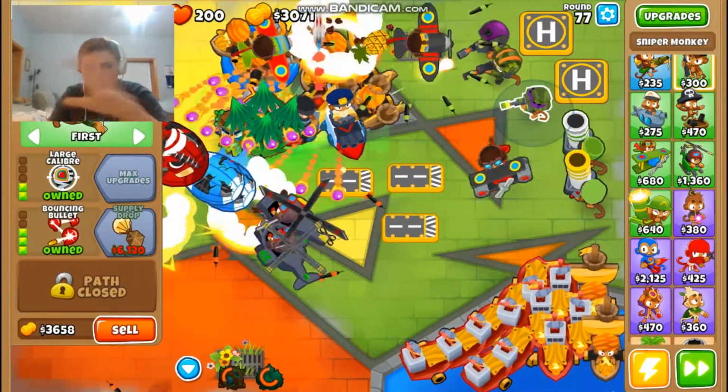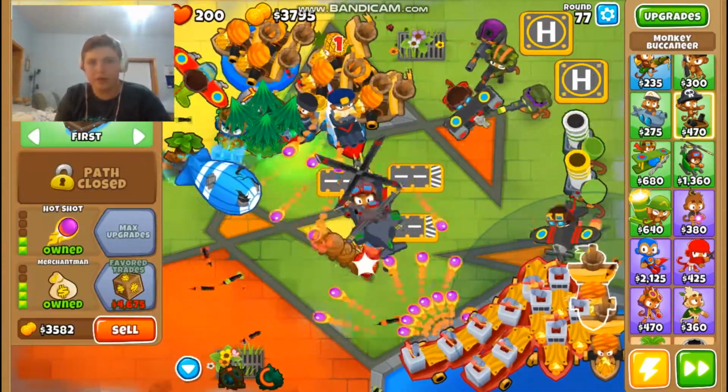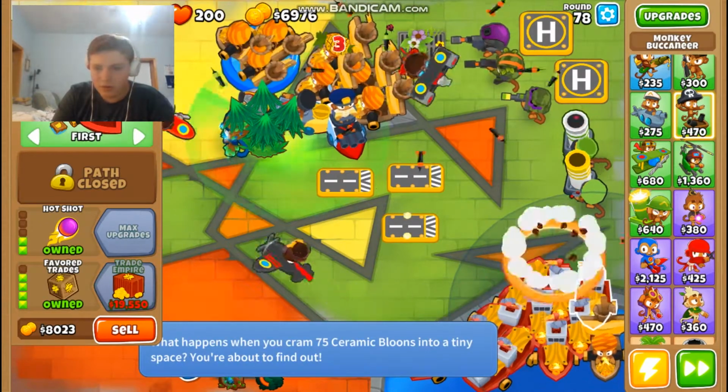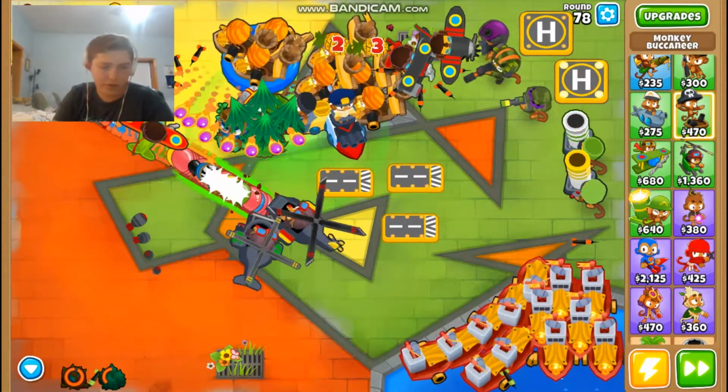Is it just me or because of all the explosions you can't see what's going on? Or you can, but it's hard to find your mouse. I feel like they should make the mouse in this game a very distinct color, because sometimes it's really hard to find the mouse in this game.